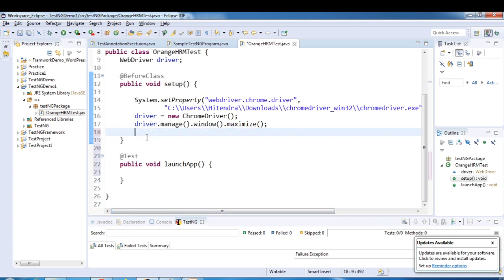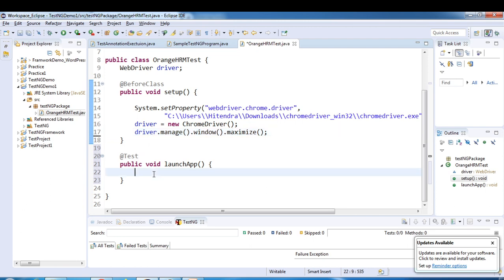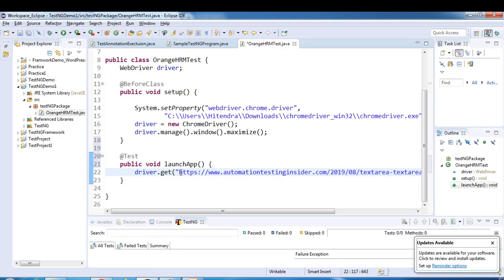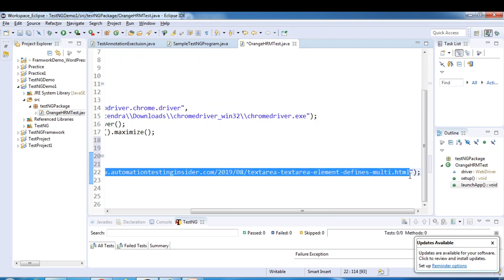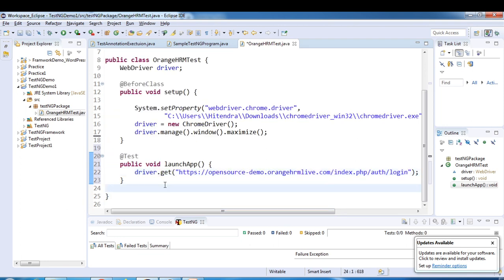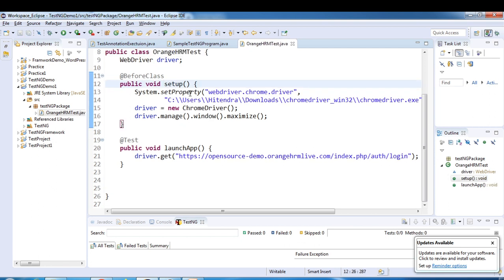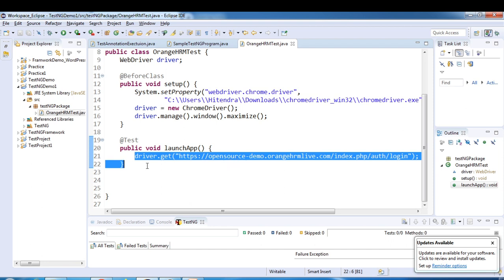I'll just remove the driver.get command from here, and I'll put it over here, and we have to change the URL. So we'll use the setup method only to launch the browser and maximize it, and later on this is the test method, launch app. So we'll navigate to this OrangeHRM site.